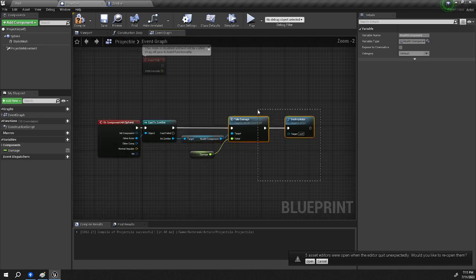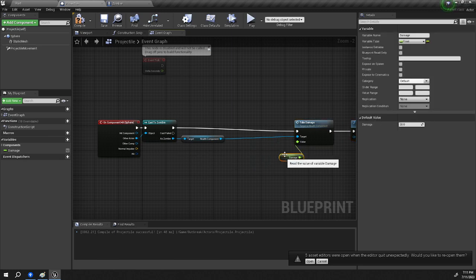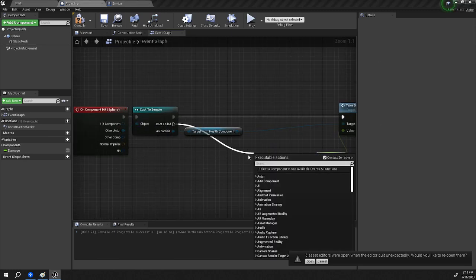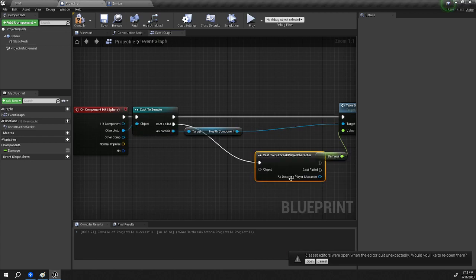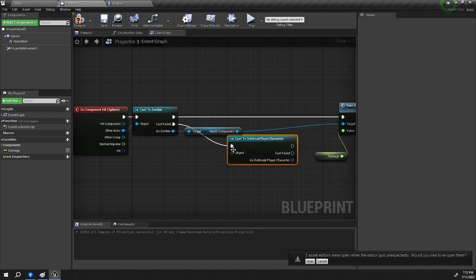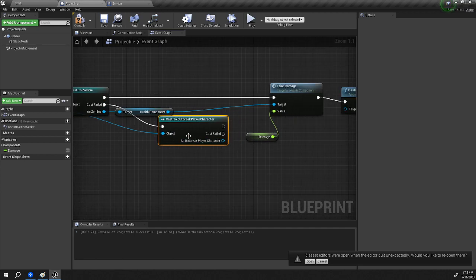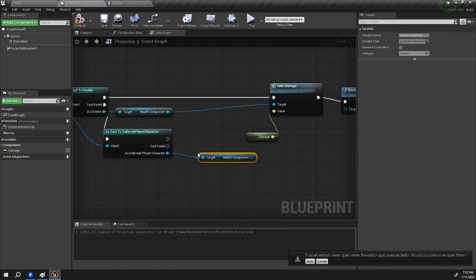So we would have done this. Then, if there's PvP, when the cast fails, we check now if it's the player. And then we also use the health component. Get health component. And did that.